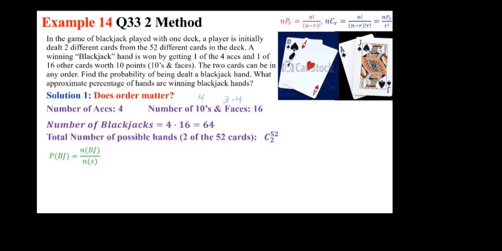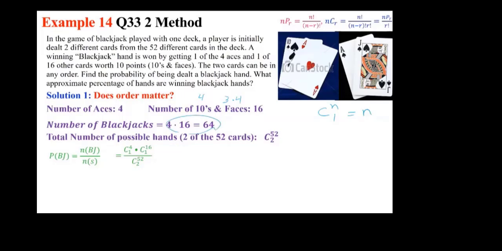Now again, you can say simply 64 is the numerator. You can say 4 times 16 is the numerator. Or you can say C(4,1) times C(16,1). However you want to put that. And the denominator is C(52,2). So the top, C(4,1) becomes 4. I think I mentioned that. Again, I'm going to repeat that. C(n,1) becomes n. So C(4,1) is 4, C(16,1) is 16, and we've already seen that, okay?